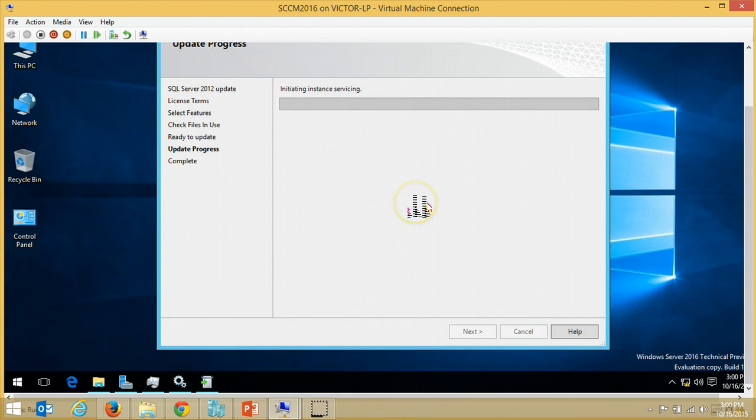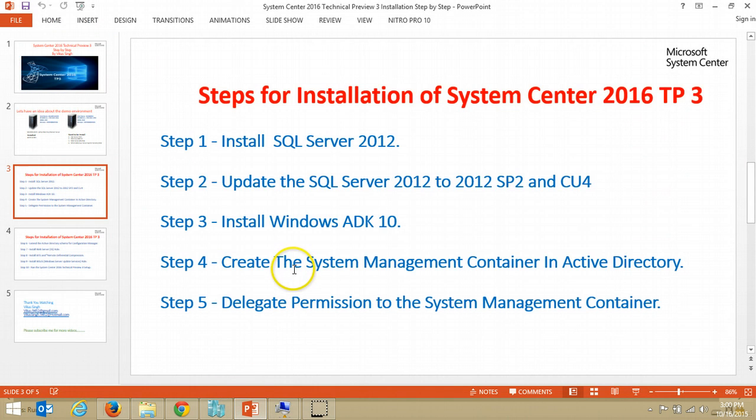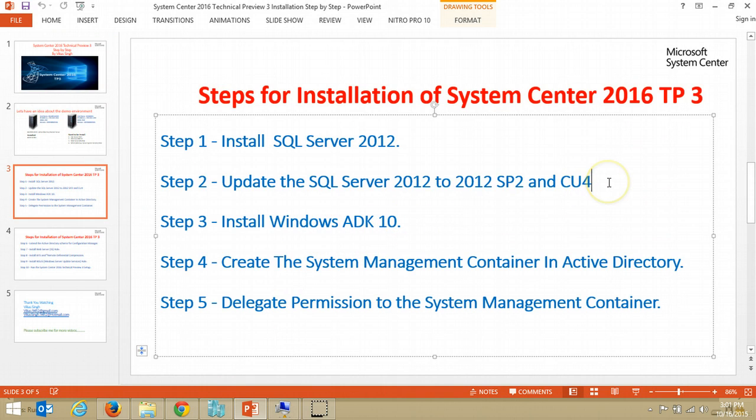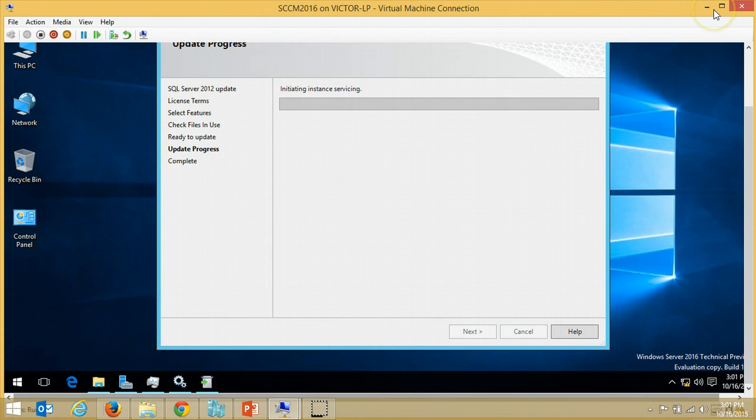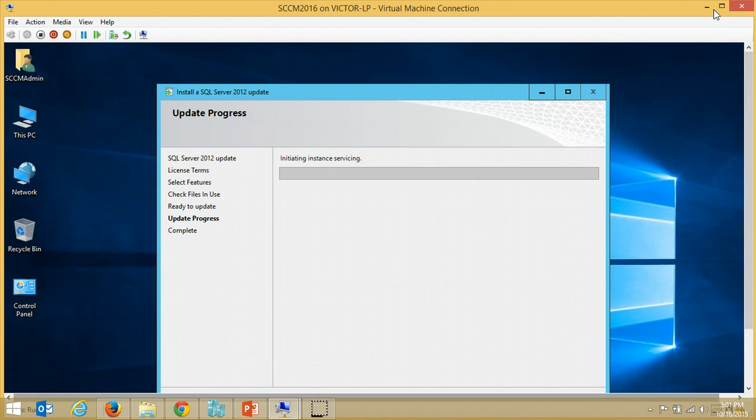So the installation will take a few seconds or few minutes to complete, and in the meantime we are on our second step right now, and once the installation is done, we are going to install the Windows ADK 10 on our SCCM server.